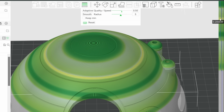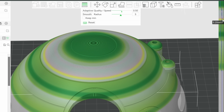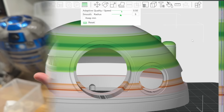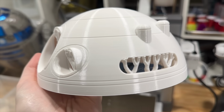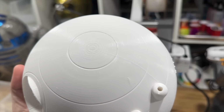You can of course tweak this the other way and increase the layer height if you want this print job to be sped up, but my main focus for this print was to try and print it at the highest quality possible, so I kept everything at least at 0.2 layer heights and below, which is what this dome ended up being, and this is an incredibly clean and perfect looking print.